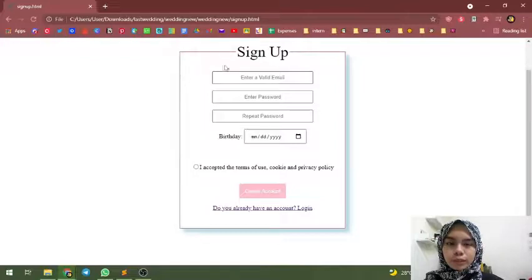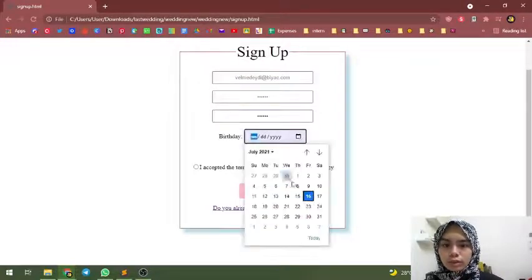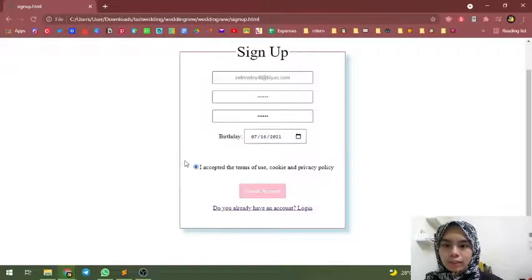So I'm going to explain about the sign up page and login page. For the sign up page, a new user needs to create an account in order to go to our product page. So a new user will enter a valid email and password and also birthday, and then click on this review button, and this create account button will create an account for them based on this email.